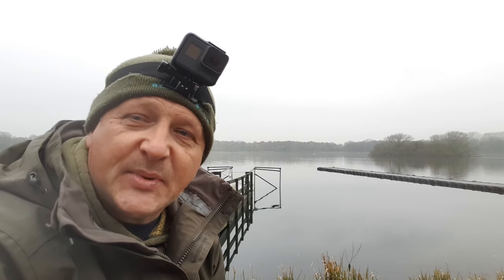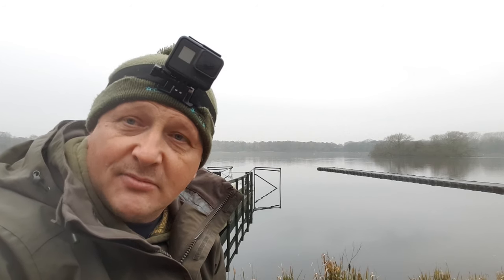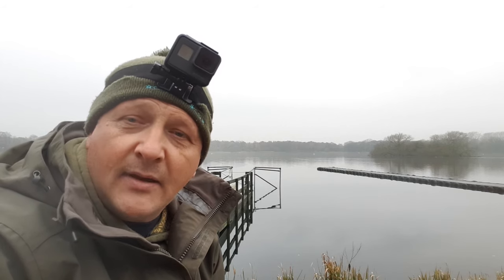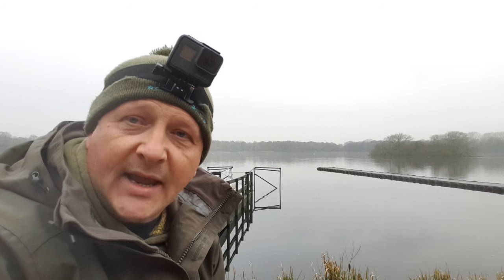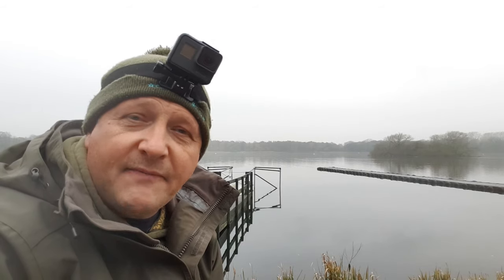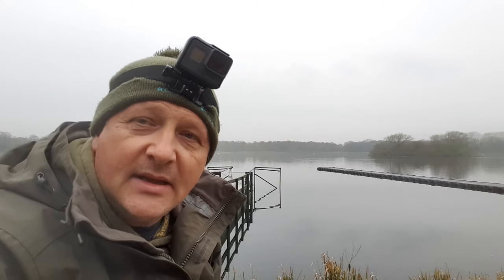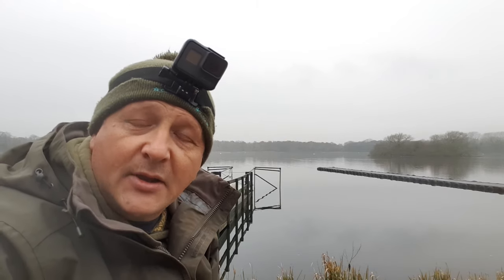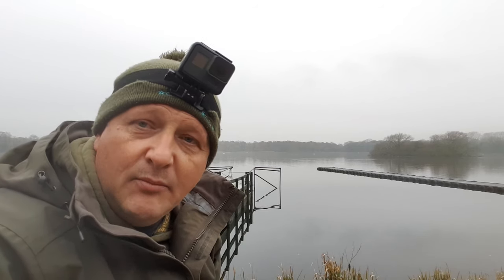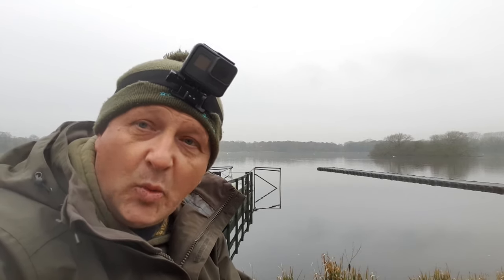I'm here to target another species, and that's the pike. Now, there's quite a few pike in here, and there are some great big crocs as well. When I've been carp fishing down here, I have seen some really big monsters in here, and I would imagine there's a couple of 20s in here to be caught. I've had fish when I've been reeling in my pop-ups over on the slough swim that you'll see in a bit, up to 16 pounds. And I've had a couple of jacks as well that have been fell hooked as I've been bringing in my hook bait. But today I am purposely gonna go out and target them this winter.